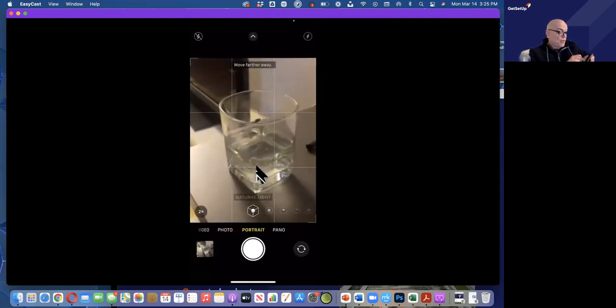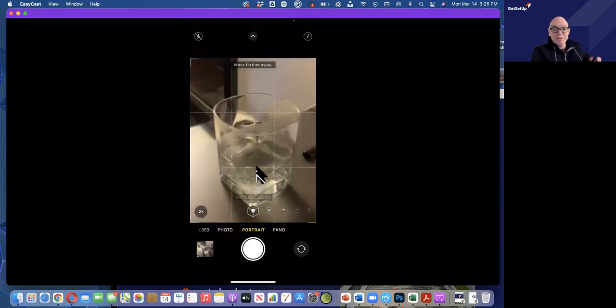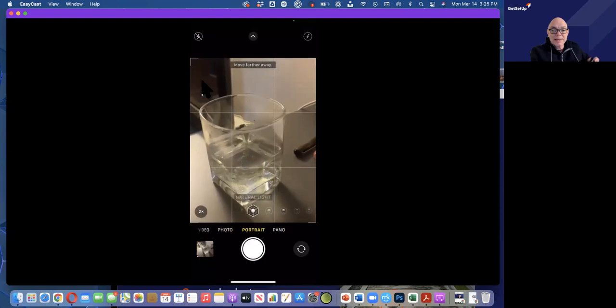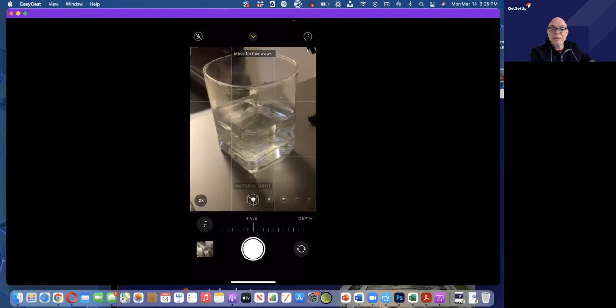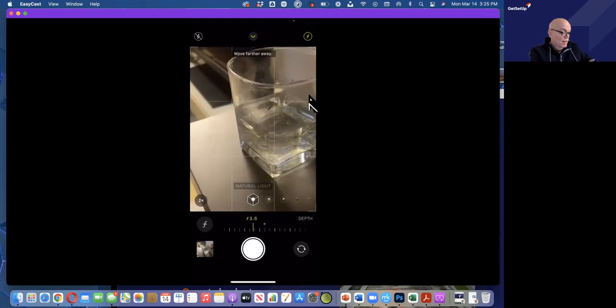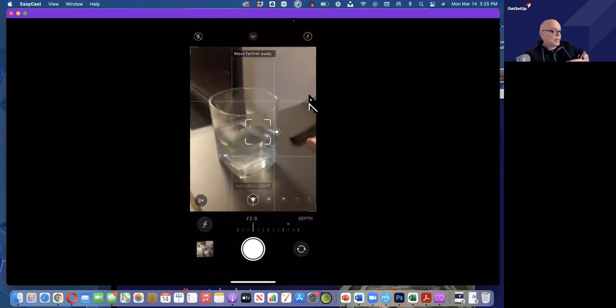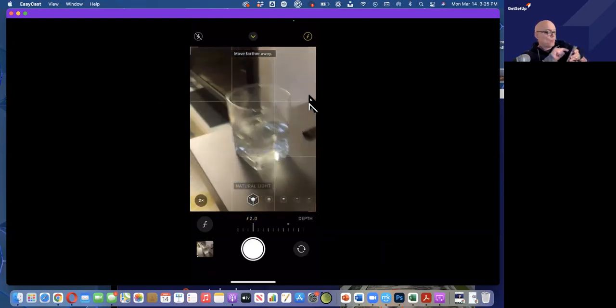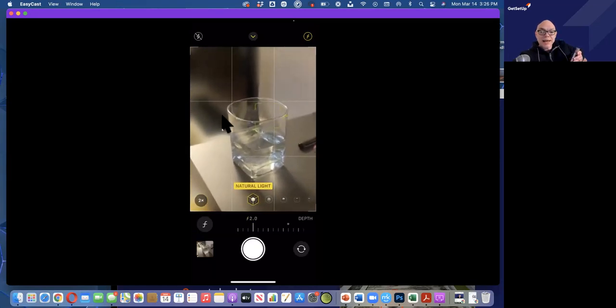So what portrait mode does is allow me to change my depth of field really nicely so that I can get kind of a blurred background. I can go up here to where you see this F up here, and adjust that so that the black background really gets kind of blurred out. It's not showing up real well on this. There we go. And you'll see this is a nice effect to get. My foreground is nice and in focus, and I get this blurry effect in the back.